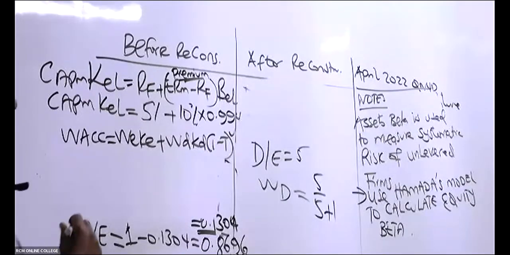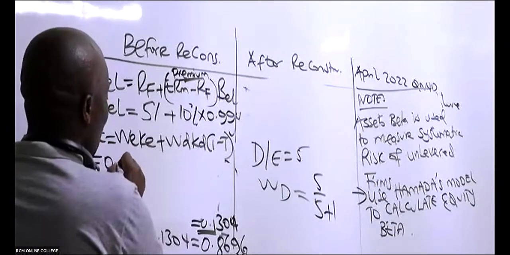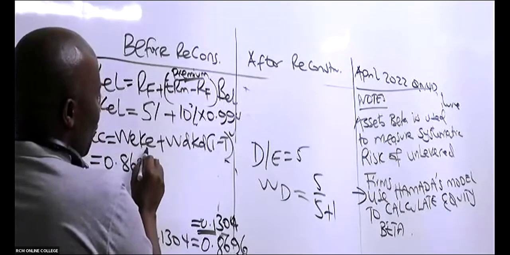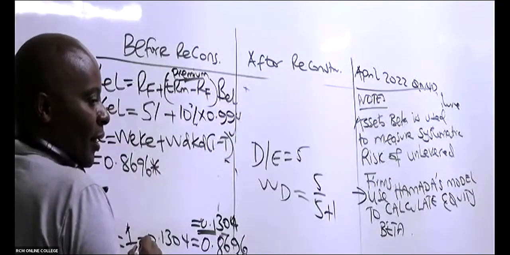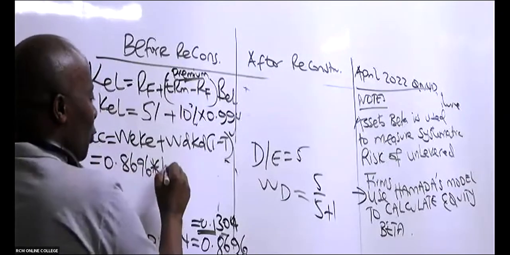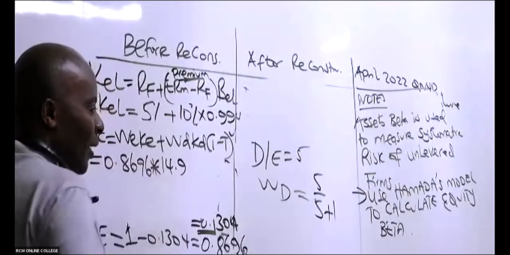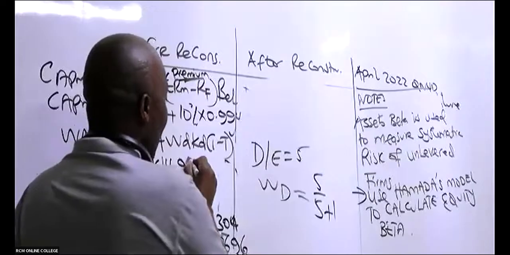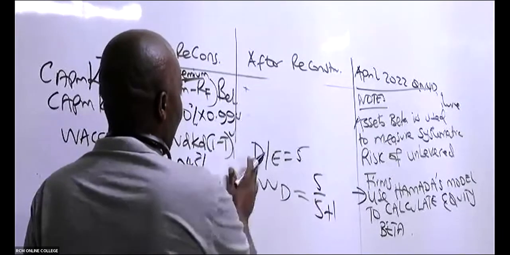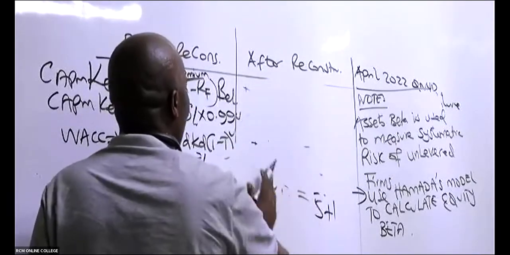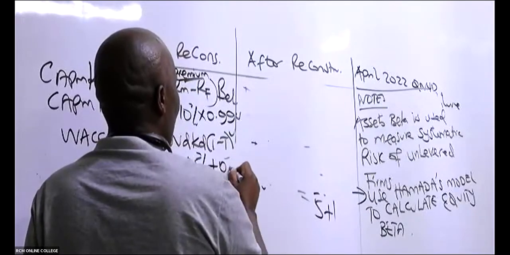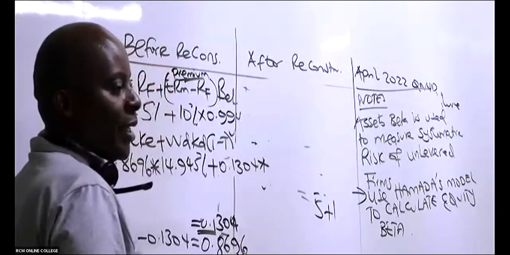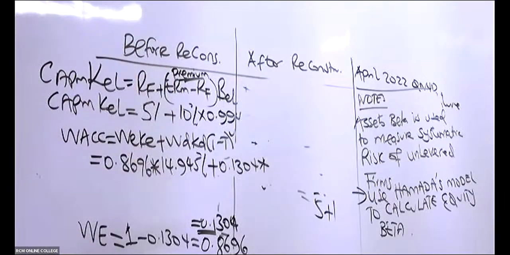So do we have the weight of equity? Yes, you've just given it to me. 0.8696, isn't it? Cost of equity is the KEL, which was 14, which I've forgotten actually. It was 14 point what here, somebody? 9.45%. Do we have, ladies and gentlemen, weight of debt? 0.1304, isn't it? Times cost of debt. Is there somebody who is able to see cost of debt anywhere here?